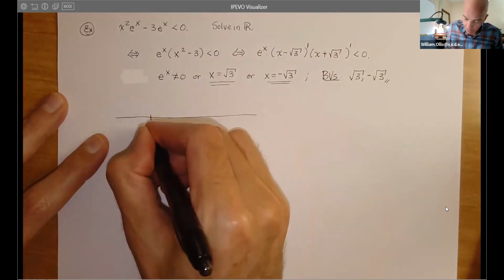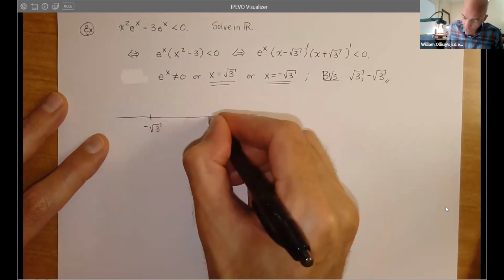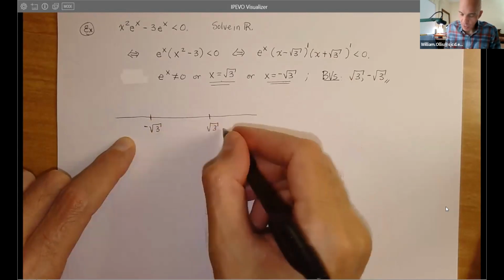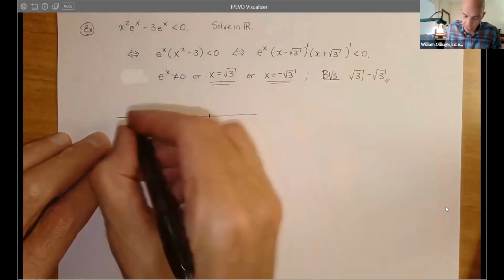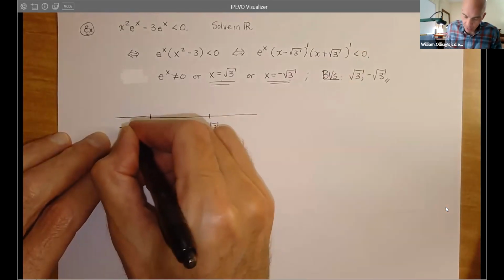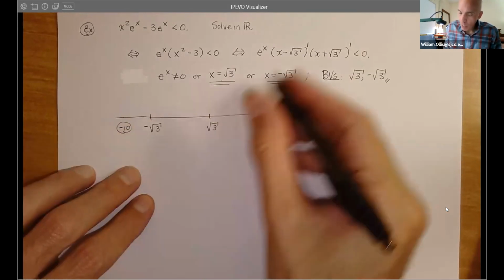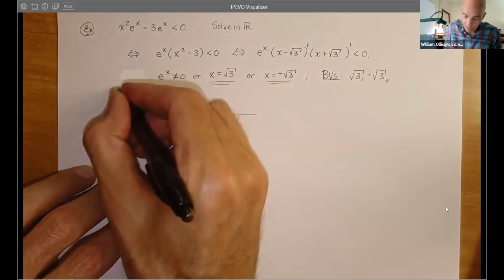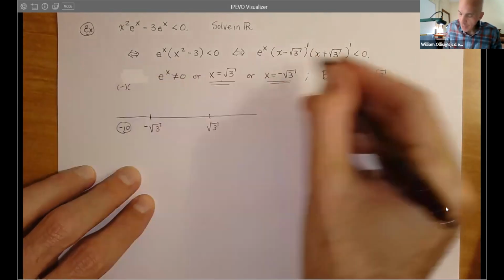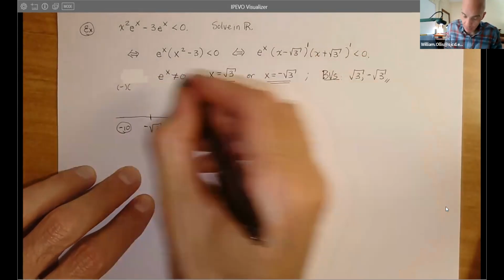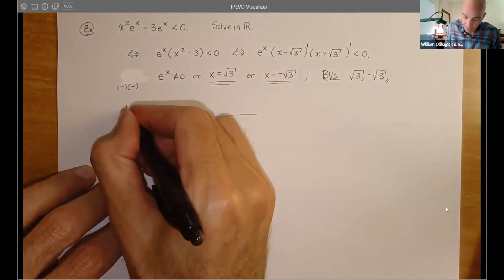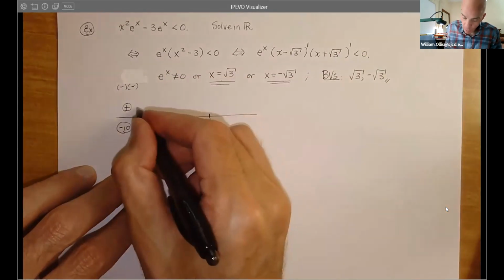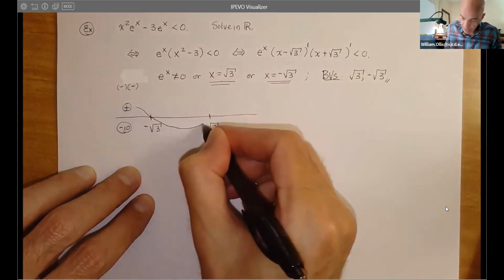So now we have negative root 3. We have positive root 3. So again, you can take a number over here because we'll be able to use the multiplicities. Like we have a negative 10, right? So if we put in the negative 10, this is always positive. So we have a negative. And then a negative 10 here, we're still negative. So we get positive. And now, of course, these have multiplicity 1. So we've got to cross and then cross back up.